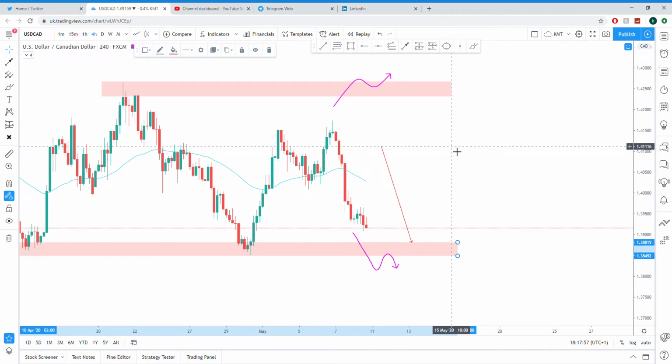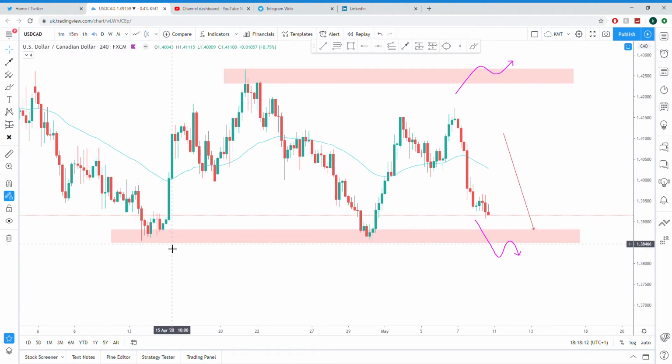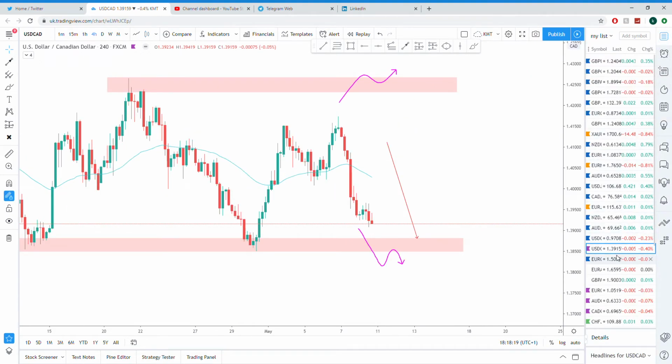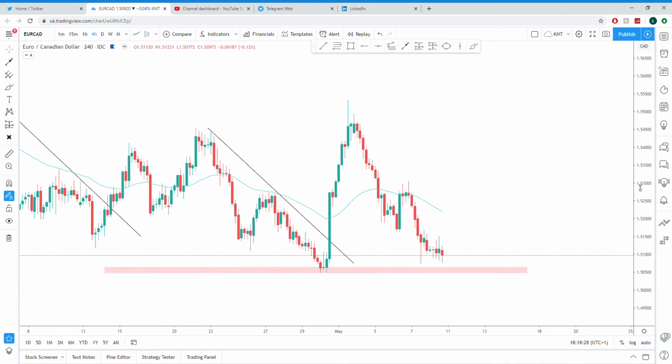So this zone here is at 1.38819 to 1.38492. Again, just wait for that push to the downside, the pullback, and then again that momentum to the downside if it continues. But again, we could see potential reversal like we already had here. So just keep that in perspective. Don't rush into selling this pair at Monday market. Just wait until we get that confirmation. It will actually save you a lot of trades in the long run and errors.